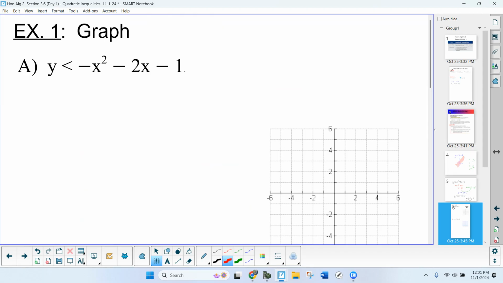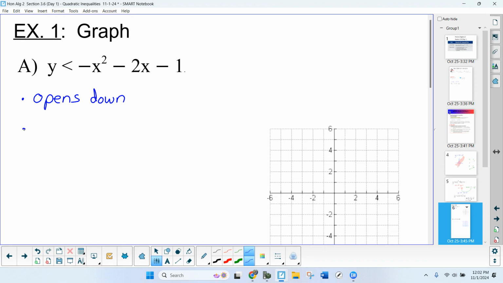So let's talk about, first of all, what form is this one in? Well, it's a quadratic. Is it in standard form or vertex form? Standard. Okay, so McKennan's not here. Jared, does it open up or open down? Okay, he says it opens up. No, it doesn't. Down. Why is it open down? What can you tell me about A? Negative. So if it's negative, it does what? Goes down. Okay, it opens down, so we know that.